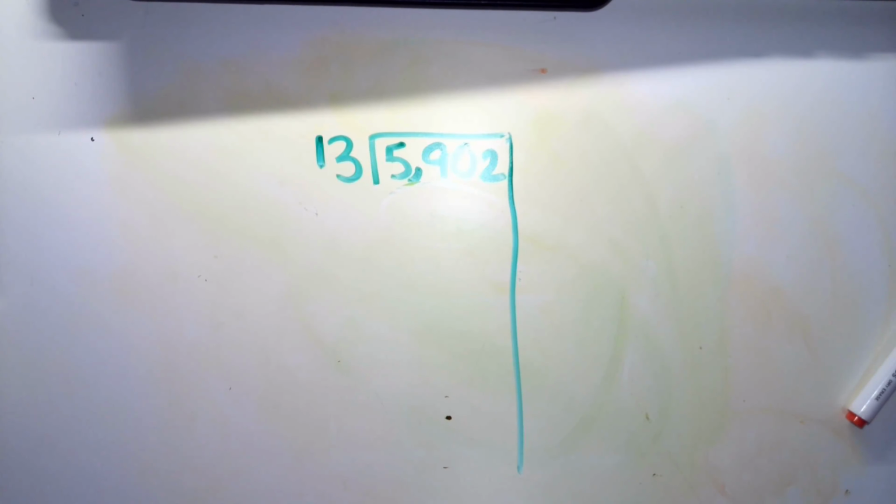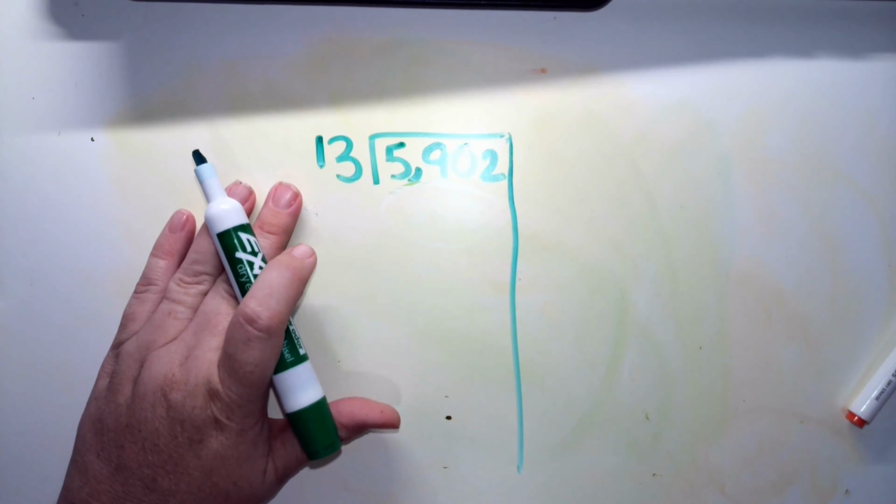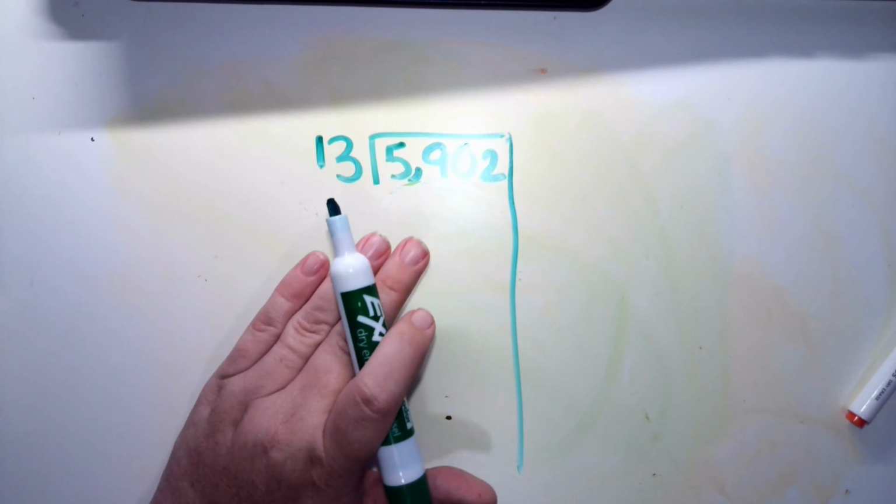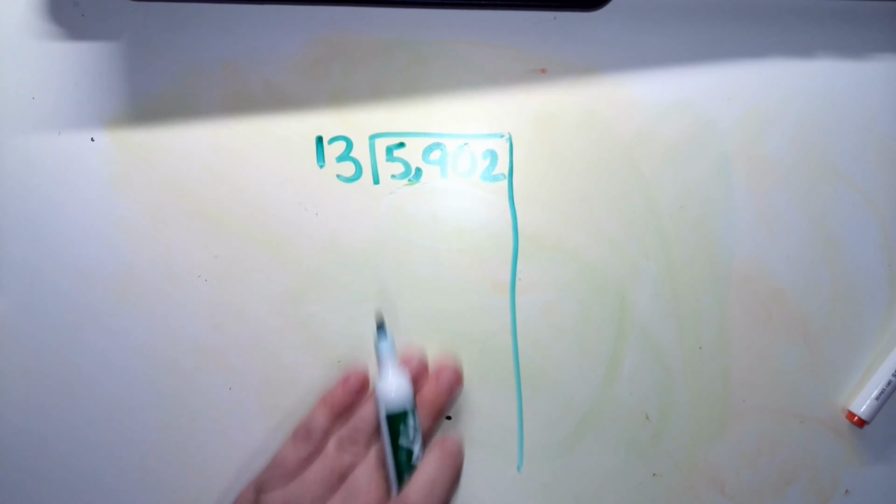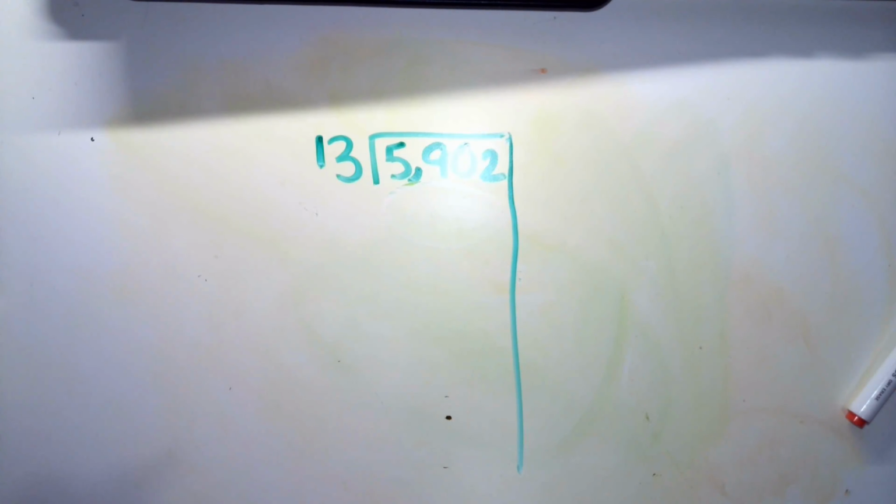Today we're going to learn division using partial quotients. Partial quotients is good if you are somebody that struggles with the concept of division, somebody that big numbers here scare you. So the beauty of partial quotients is I can multiply this 13 by anything and I just keep subtracting over here until I finally get to a 0.